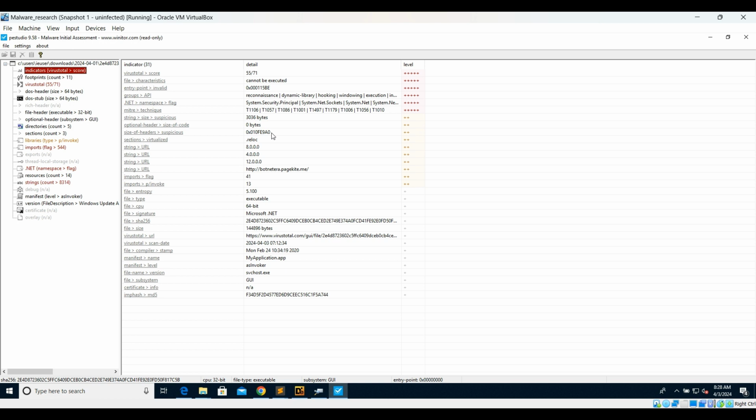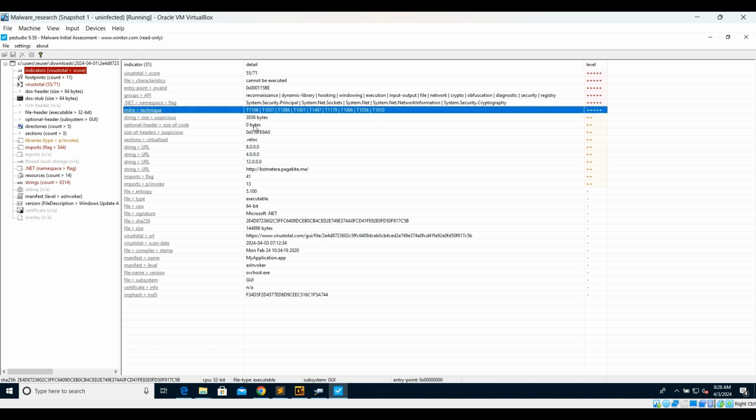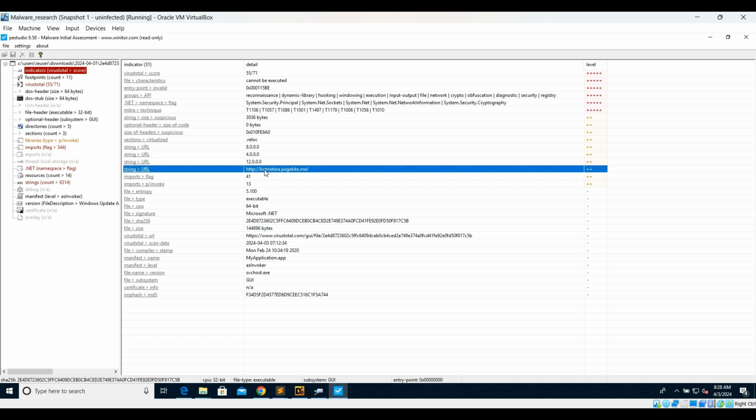As I mentioned, the sample is not packed, so it has already checked all those strings which could be potentially malicious, which are actually trying to perform some kind of activity. It tells which MITRE technique has been used. We can also see a URL, which could probably be a CNC server, a command and control server.